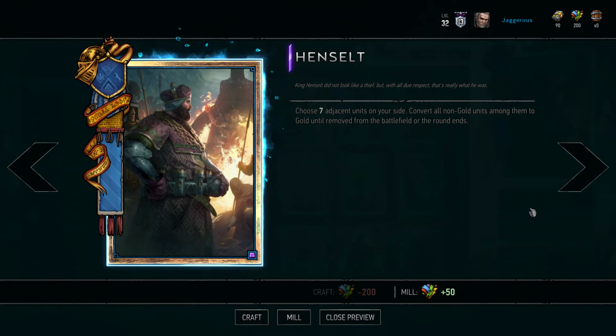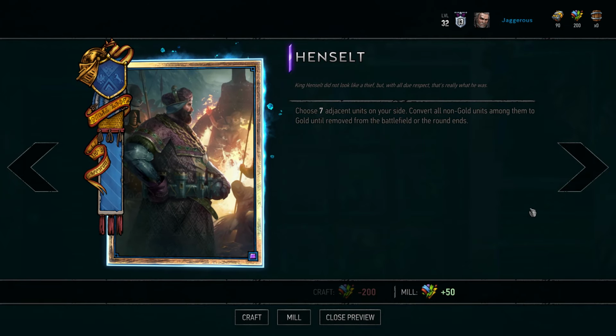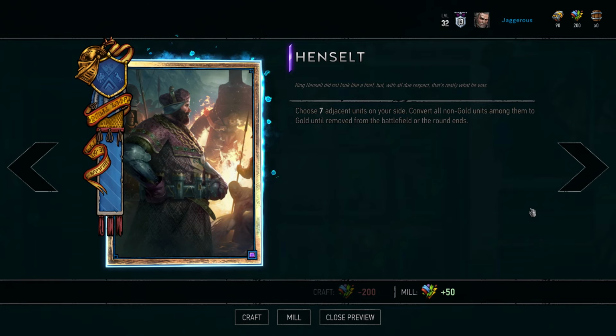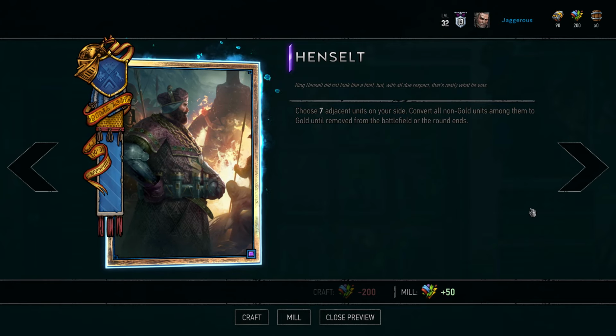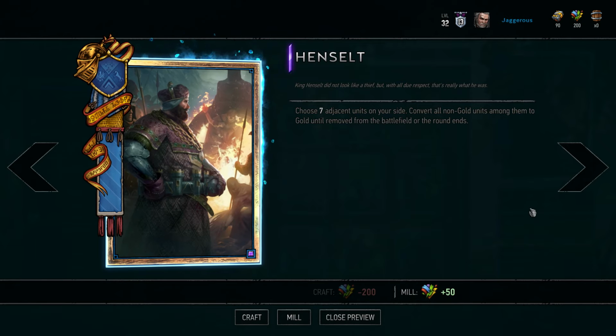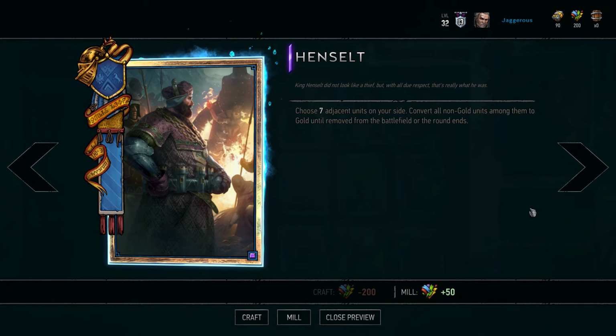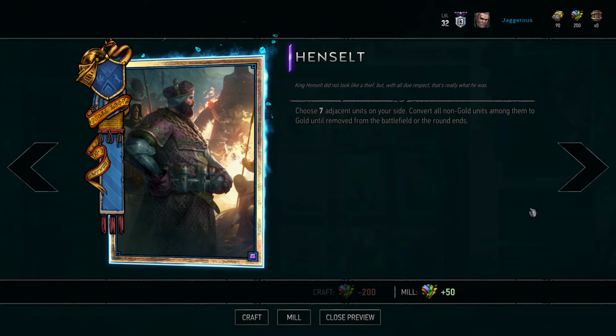And then Henselt, I like. Choose 7 adjacent units on your battlefield, convert all non-gold units among them to gold until removed from the battlefield or the round ends. So he has nice synergy with making things gold, but he's only really worth crafting if you want to run a gold conversion deck. If you're going to run a gold conversion deck, then craft him. But otherwise, Foltest is just kind of fine.